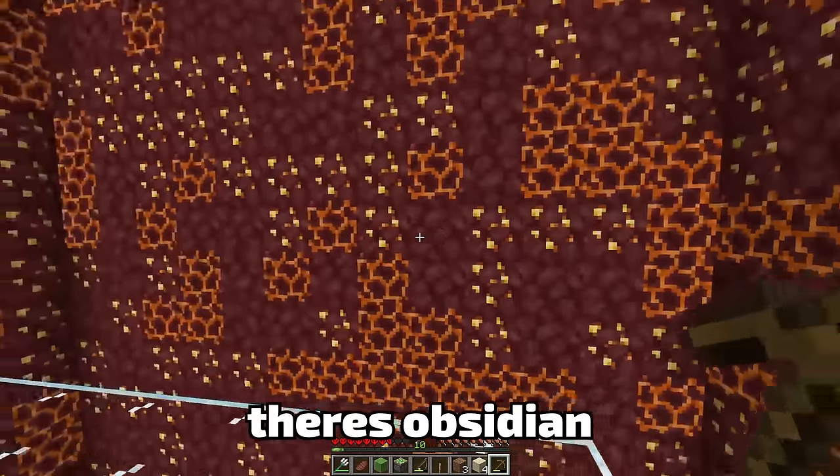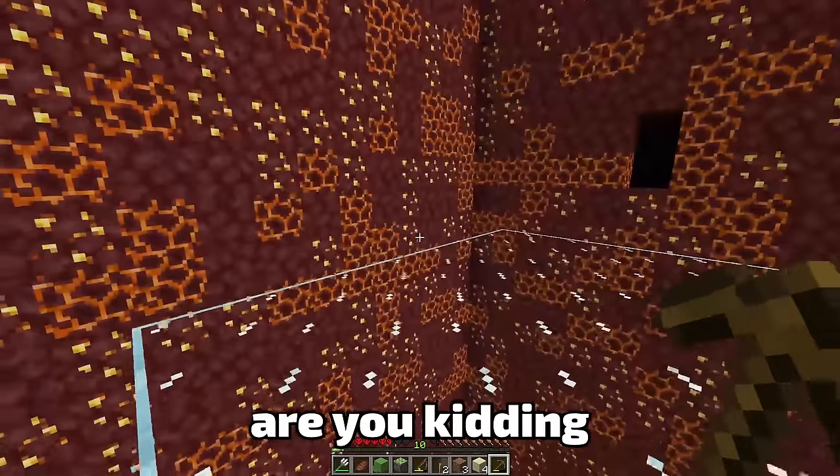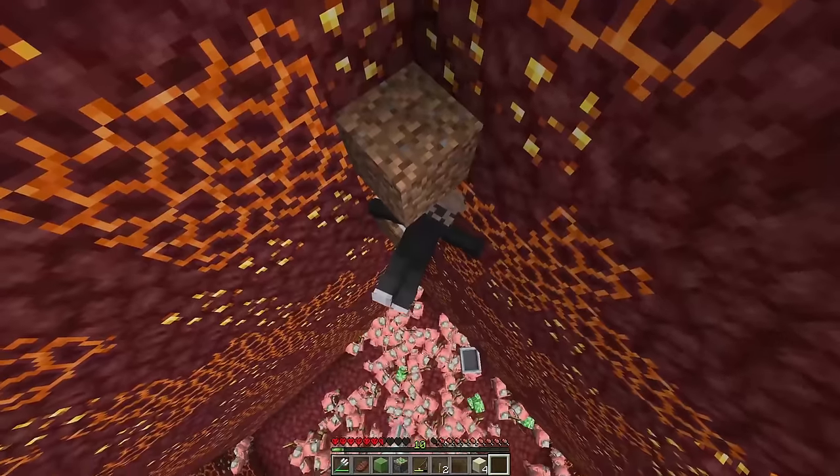Oh no, there's obsidian. Wait, let me try somewhere else. Oh wait, this is looking promising. Come on. No, just more obsidian, man. Are you kidding me? Okay, but I do have a minecart, so I can just glitch out the corner. Place a rail like that and a minecart like this. Get in it. Come on. And shift, please. No, that didn't work. And I just lost my minecart. I definitely can't go down to get that.